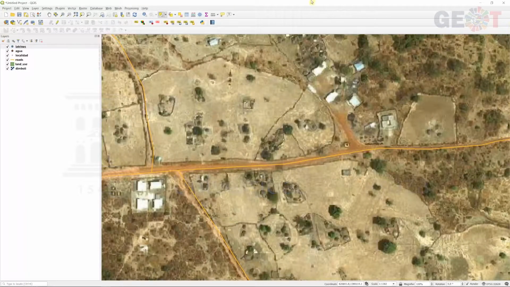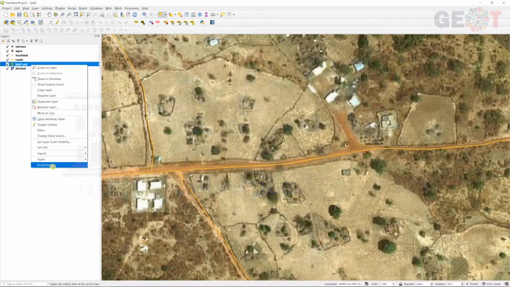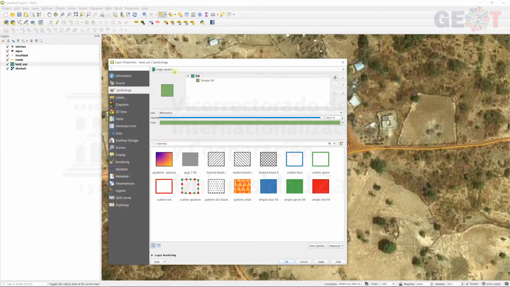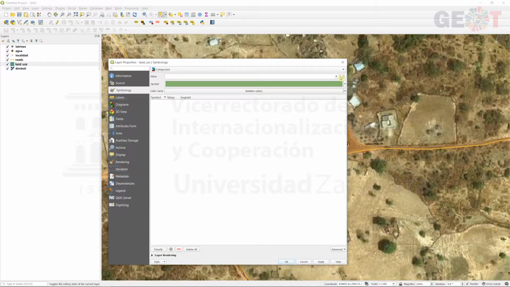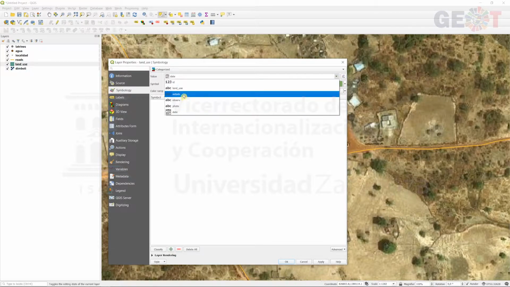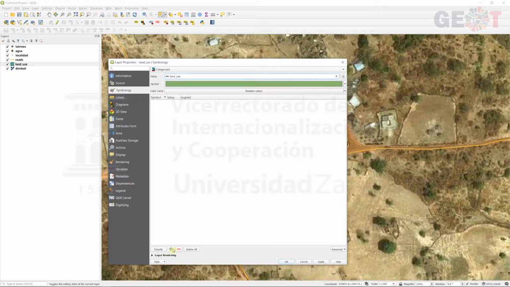Now it's time to modify the symbology. In the case of land use, we change the symbology to categorized and manually add 5 classes. In the value field, we add exactly the same value as we have entered in the drop-down: residential, agricultural, administrative, equipment, and other. It has to be the same for the element to be displayed later.